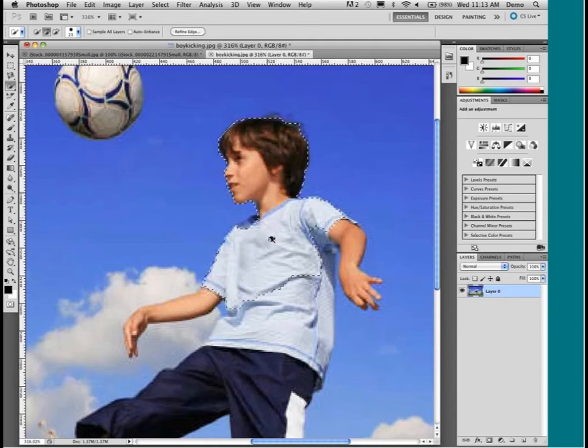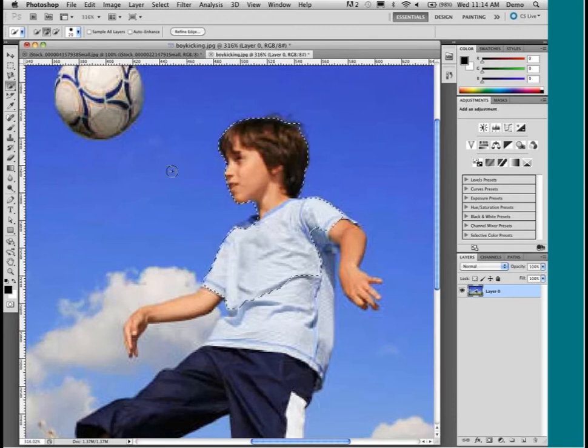If I click and drag and continue, it's just going to keep sampling and grabbing until it finds the edges of that color, basically. Now, we can change the size of the brush pretty easily. This is a great tip if you haven't used this kind of thing before. In the past, we could use the bracket keys, right? So left bracket, right bracket. And essentially, if you look up here in the control panel, it's changing the size of the brush. So as I go right bracket, left bracket.